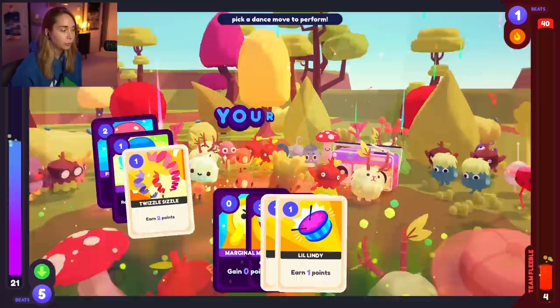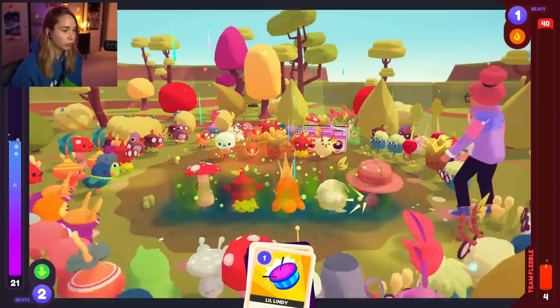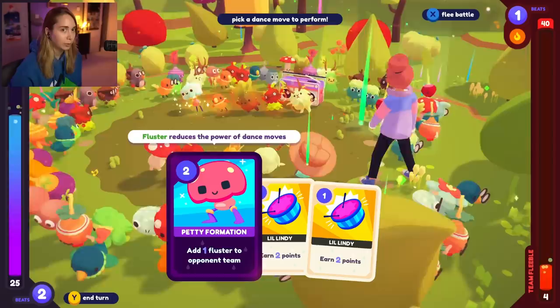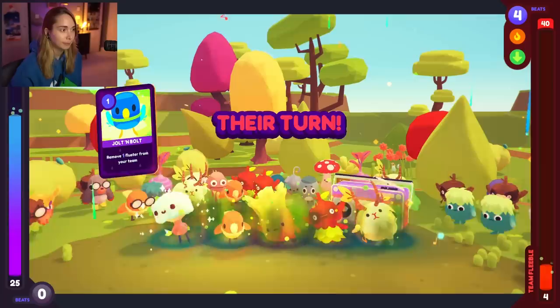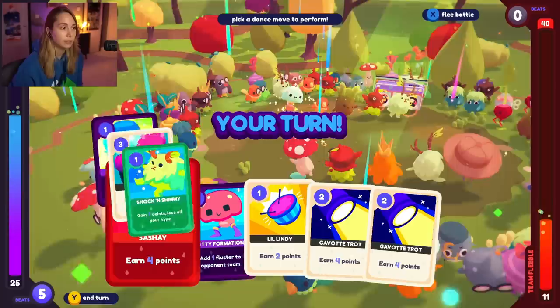Okay, we're doing fine. Remove fluster. Ooh, that's 3 though. But yeah, I think I should do it. Now I have my free point back. Add 1 fluster. Ooh, tempting. Yes, let's do it. Nah. Dang it. I need to... Oh, they lost their hype. I was just gonna say I need to steal their hype, but never mind.